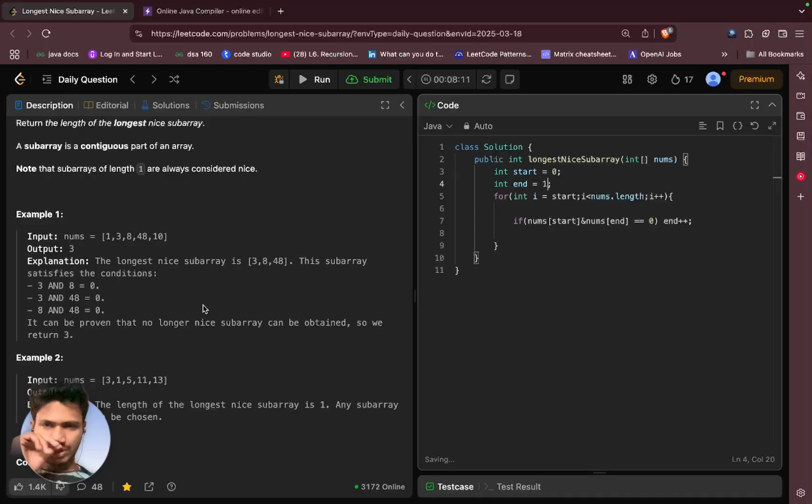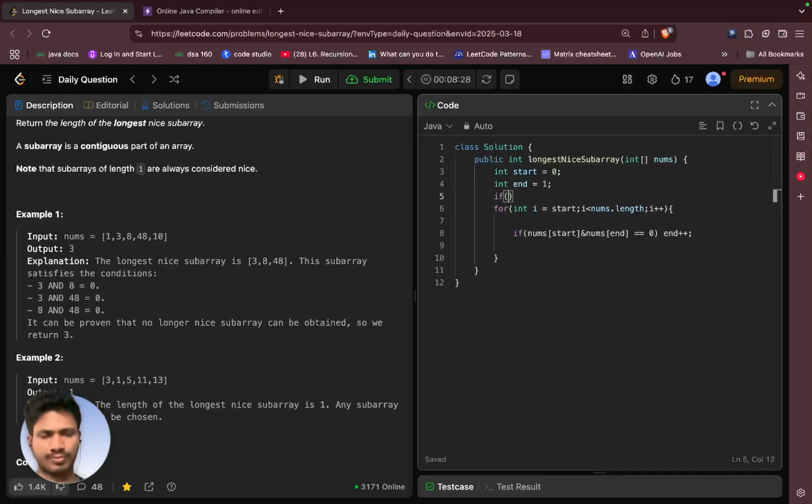What if it's a singular array? That would be an edge case, right? We take it, we declare it one.